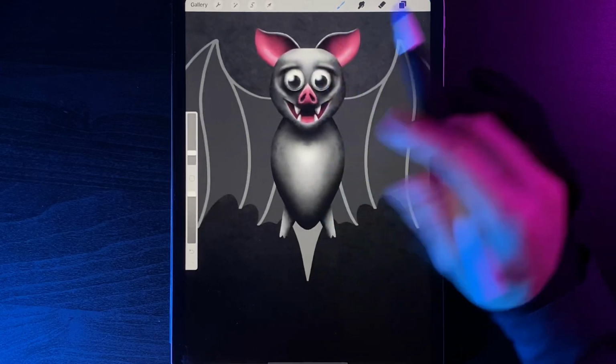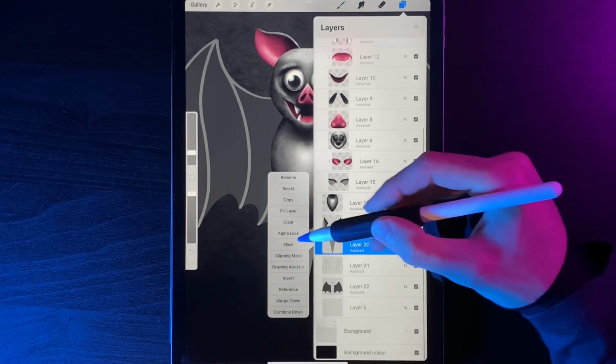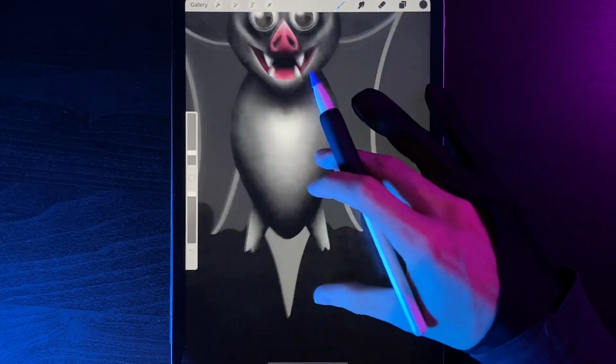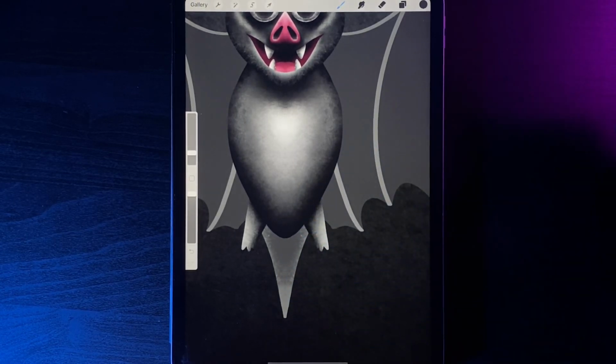Now you're probably getting a bit fed up with me repeating the process, but it is a repetitive process now because we've got all of our shapes. So we're going to go down to our next layer, we're going to alpha lock it, it's the tail. And so let's start again. Let's go for our foundation grey. We're going to build up where we know the shadows are, so right underneath the body, pretty much down the entire thing, so we'll give a whole light coat there.